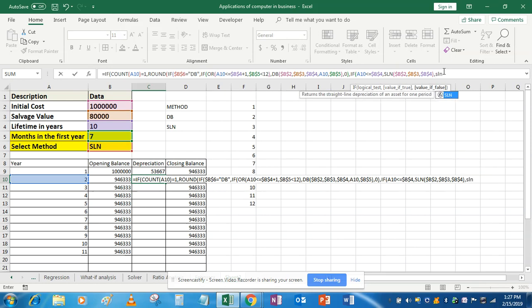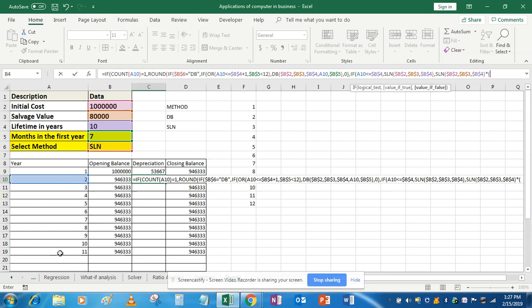Otherwise, give me what? Give me SLN cost, salvage, life, but multiply with the remaining 12.